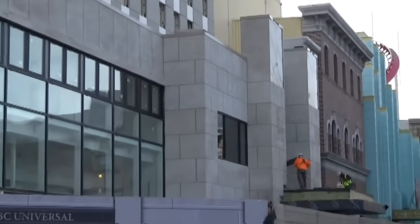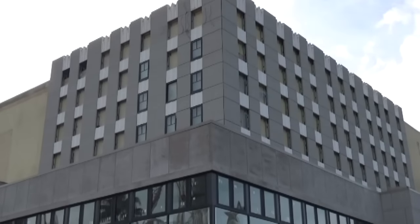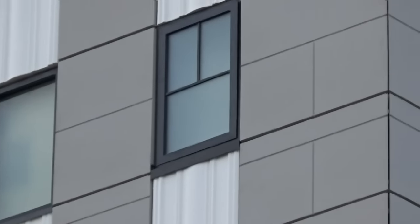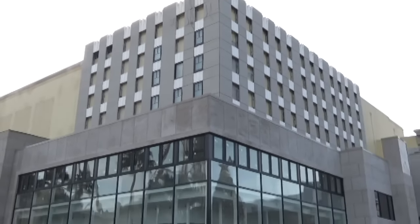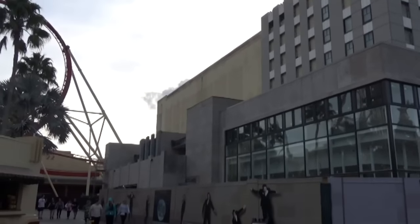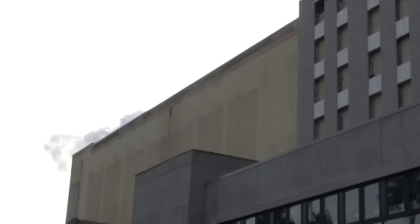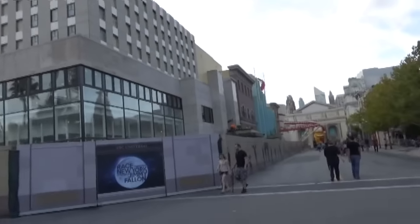The facade will look much nicer, as this is supposed to look like the start of his TV show. A couple of negatives though — I think it kind of looks silly. If they're going to continue the skyscraper motif, you can see the windows in there, but it looks like it's just going to stop right there, leaving the rest of the building to look like a big yellow building. They should probably up the budget a little bit and have that keep going. Anyway, here's a quick look at the old Jimmy Fallon ride area.